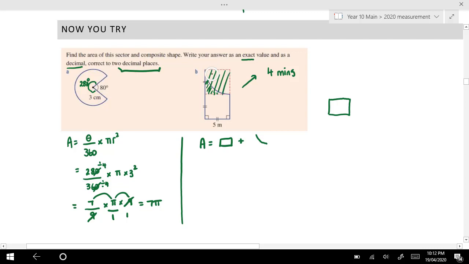So if I was to subtract the area of a quarter circle from the square, then I'm going to get that answer of that area. So we basically need to find the area of those two shapes. Well, first of all, the easy part is this one here, isn't it? That is simple. That is just length times width, and it's a square. Let's use brackets though. 5 times 5. Now, how do we go ahead and find this one? Well, we might need to do it on the side here. There's no problem doing it like this.